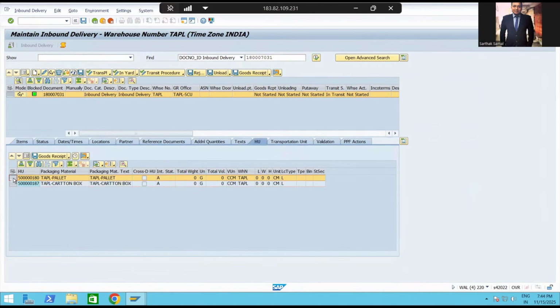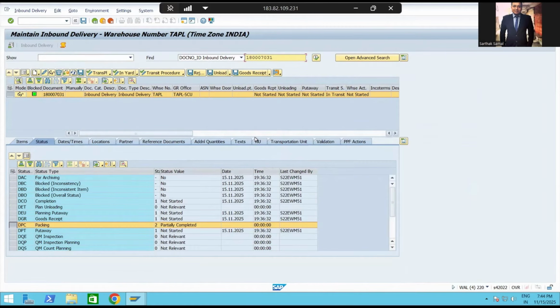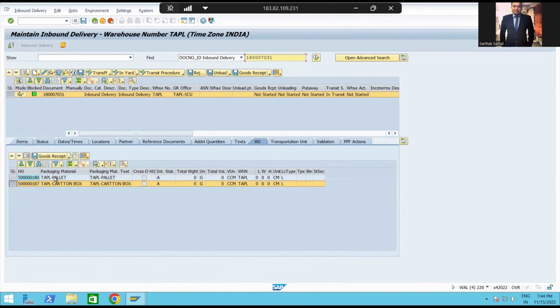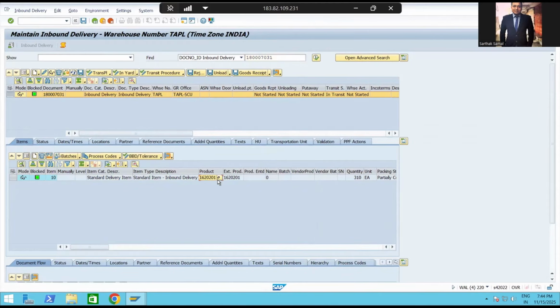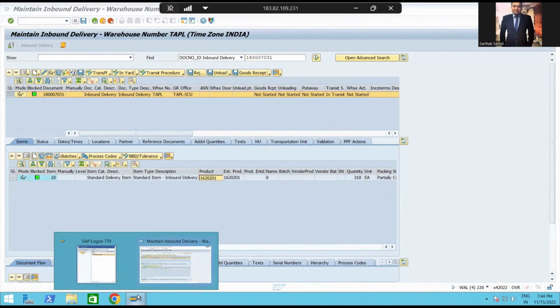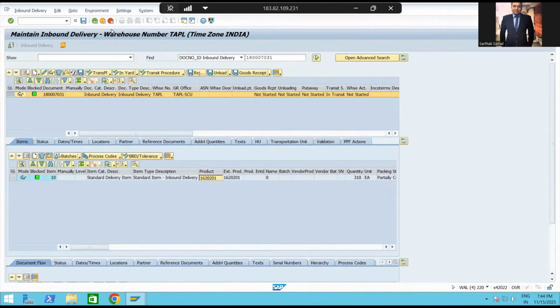So the problem is here, if you see, the status is partially completed, not fully completed. And if you see the pallet quantity and the carton quantity, let us quickly calculate that. Before that, let me quickly open the packaging specification of this product, right? So yeah, let me quickly open that.